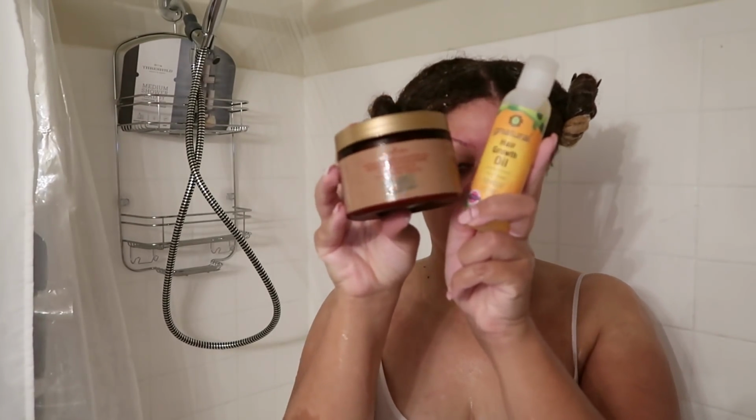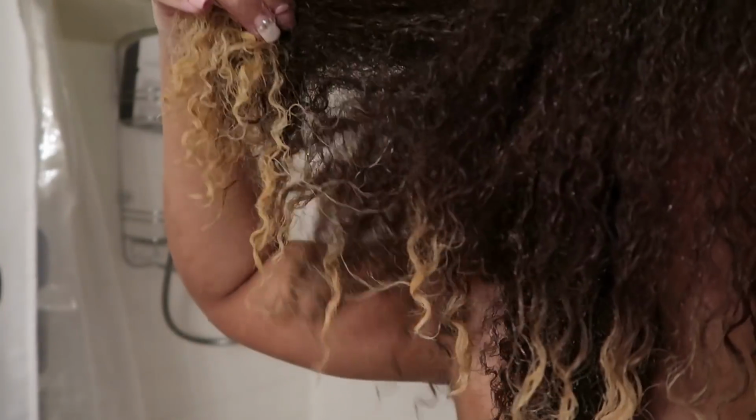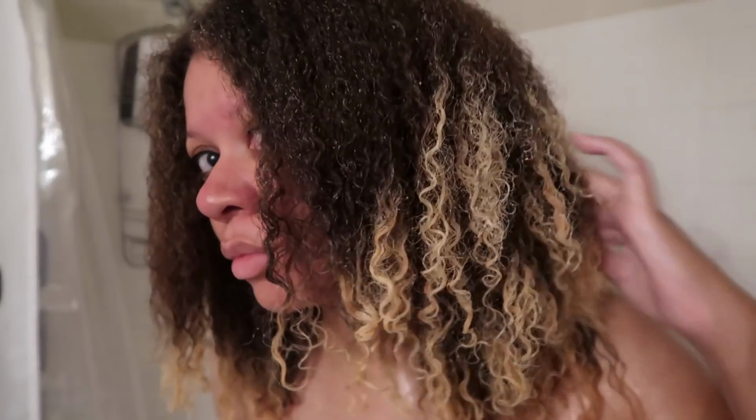And to deep condition my hair, I'm going to be using Shea Moisture's Manuka Honey and Mafura Oil Intensive Hydration Hair Mask, and also G Natural's Hair Growth Oil.